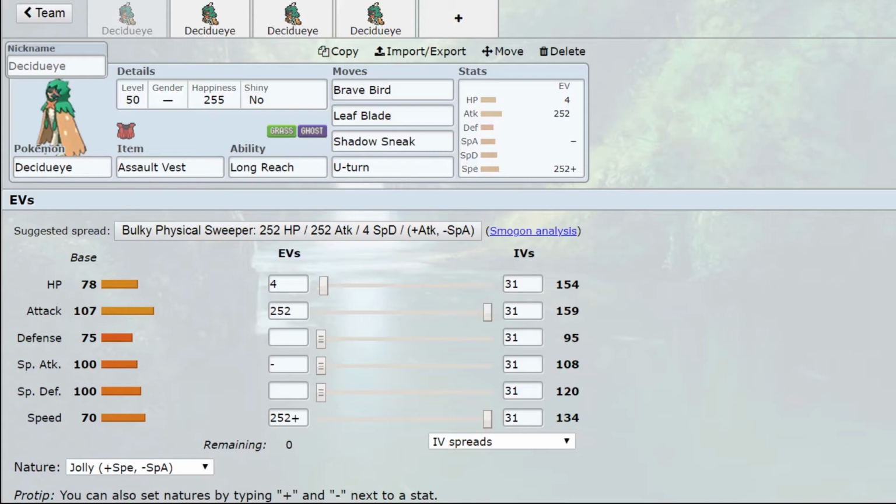But in any case, let's start off with our Decidueye with the Assault Vest. We're gonna go for a Jolly Nature. It's a standard sweeping Decidueye, so moveset we're gonna go for our Brave Bird, Leaf Blade, Shadow Sneak, U-Turn with the Assault Vest. And as I said, we're gonna go for the Jolly Nature, gonna max our speed, max our physical attacking power. There'll be a lot of Jolly Nature, Adamant Nature Decidueyes on this moveset, especially with Decidueye. Oh my goodness, it can run mixed. It can go mixed if it wants to, but for me, I just love the Jolly Nature and the Adamant Nature. I love that physical attack.